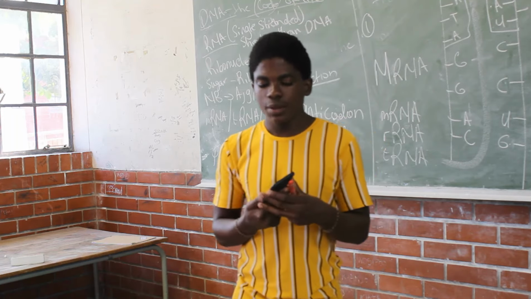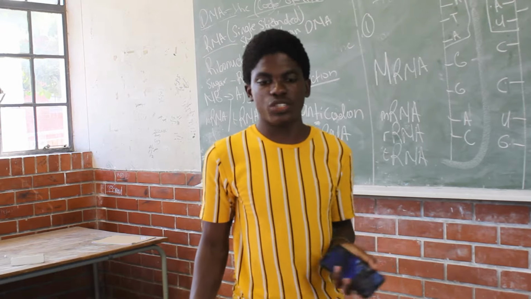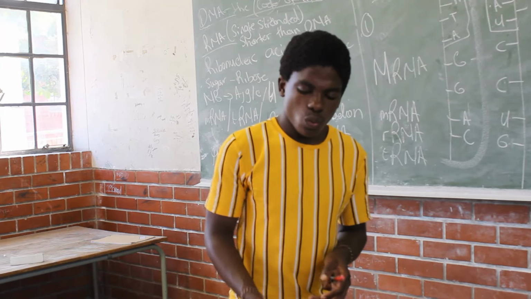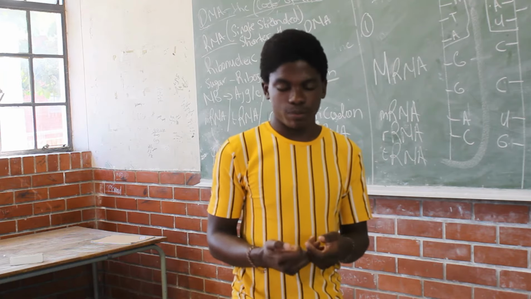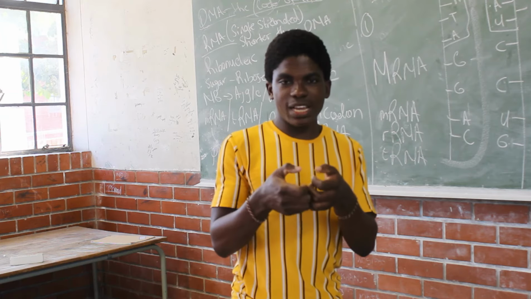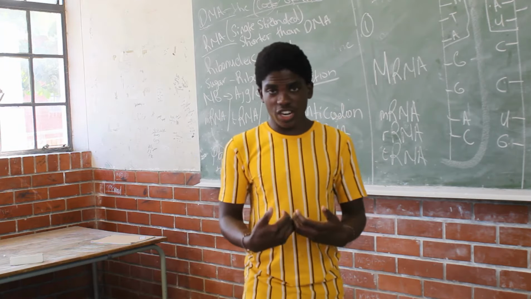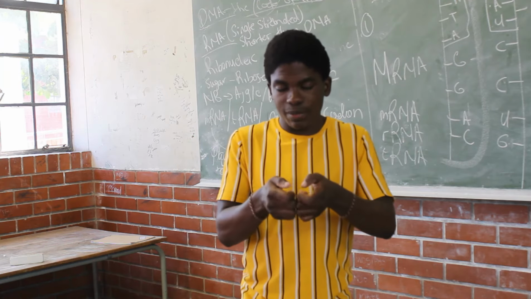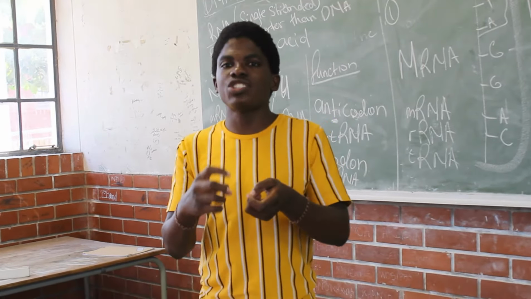So let's explain protein synthesis using WhatsApp, something that you do every day, using Snapchat, using Twitter, replying to someone, to a friend, a message, whatever. So what happens? Whenever you want to communicate with someone, you pick up your phone, and then you start typing a message. When you type a message, you are the DNA strand, you are giving a code to your phone. As you are typing, that message that is being written there, that is your messenger RNA.